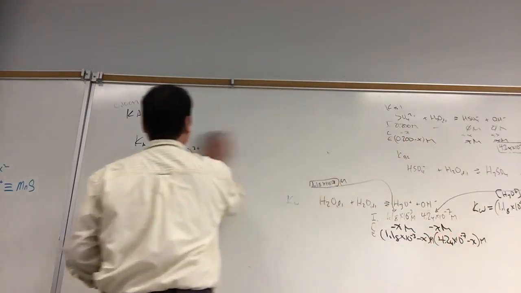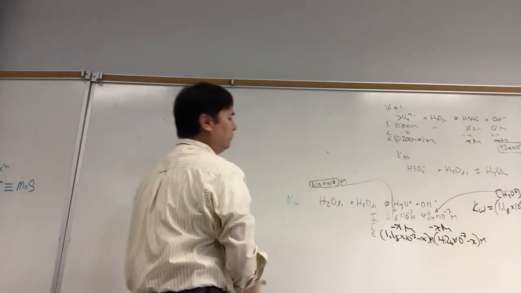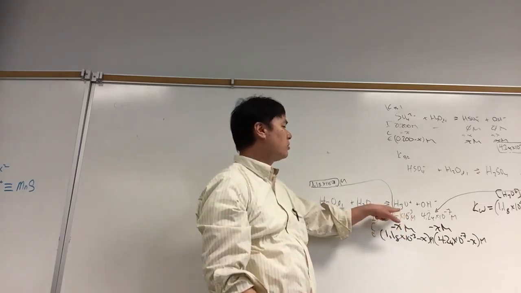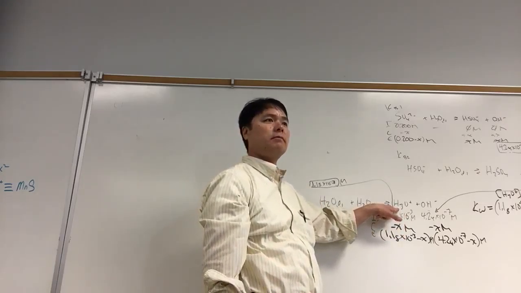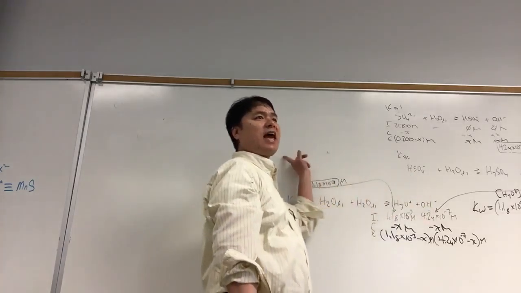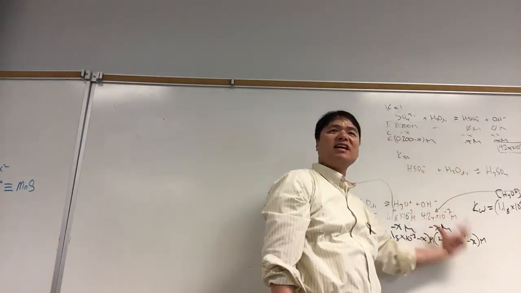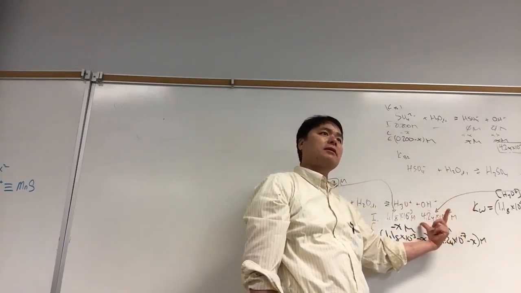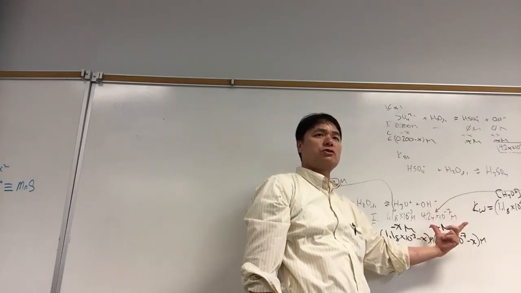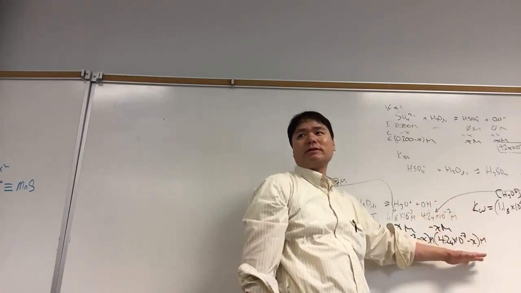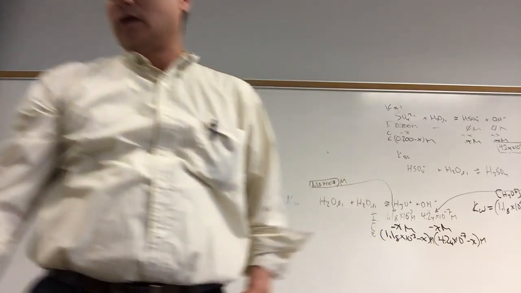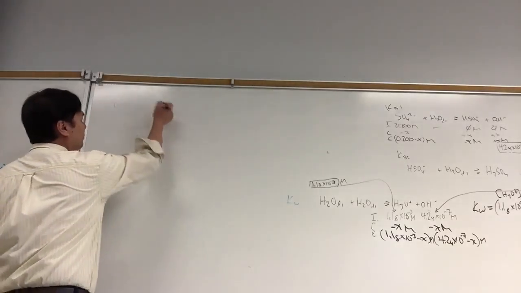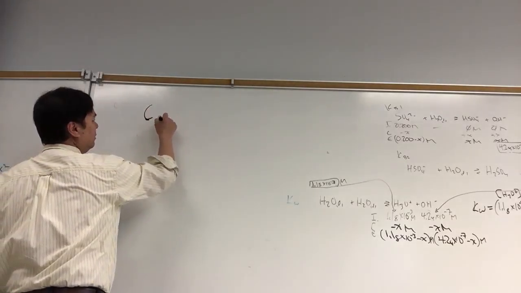Technically, this is a Le Chatelier's on a Le Chatelier's, because technically I should be starting with 1.0 times 10 to the minus 7, 1.0 times 10 to the minus 7, and then add these two to those, and then do a Le Chatelier's shift, right? But I already reset it. Your book is automatically going to reset it to 0 and 0, otherwise it becomes too much. And so we always reset. Your book even resets. It's just the easiest way to solve these. And so we reset this, and then we get the new initial.